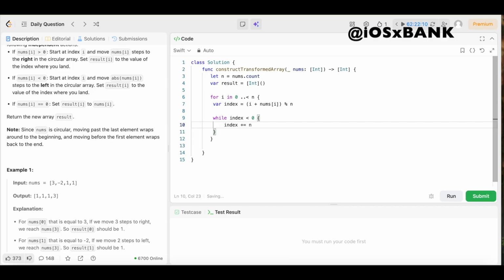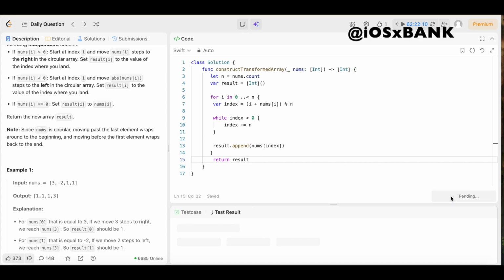Then we need to append the value of the computed index to the result array by coming right here underneath this while, and we'll say result.append, open up the parentheses, nums square bracket index. Now all we need to do is return the transformed array by saying return result, y'all. That should be all she wrote.